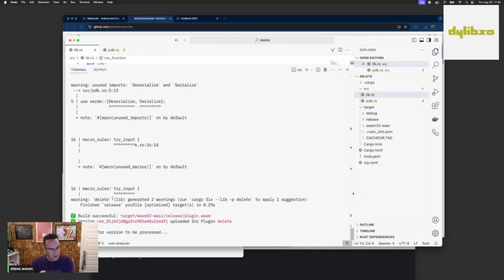Does it meet the criteria that the schema has turned into a Modsurfer check file? So if that schema had a run function, we're going to expect that the equivalent check file that we would generate on the fly to validate this code has an export called run. It takes no parameters and returns an I32. And if that all works, we should see that the plugin was processed, and you should see a stream of output showing which validations were successful, which ones failed.